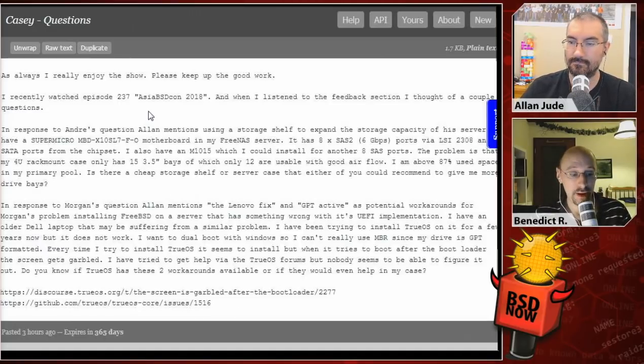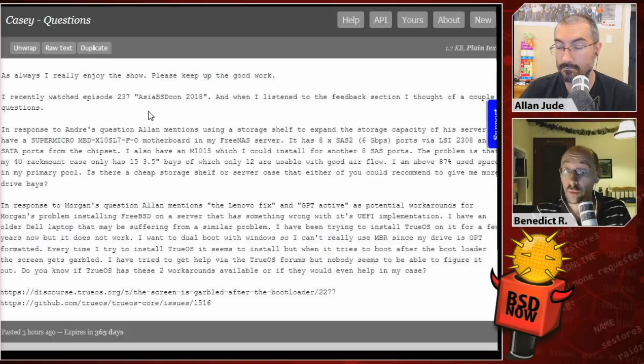Okay, the second part is, in response to Morgan's question, Alan mentions the Lenovo fix and GPT Active as potential workarounds for Morgan's problem, installing FreeBSD on a server that has something wrong with its UEFI implementation. I have an older Dell laptop that may be suffering from a similar problem. I have been trying to install TrueOS on it for a few years now, but it doesn't work yet.